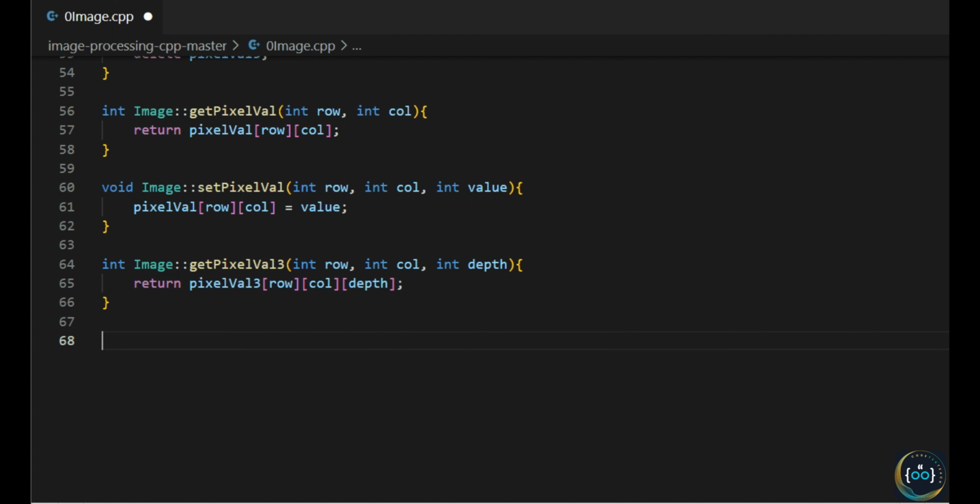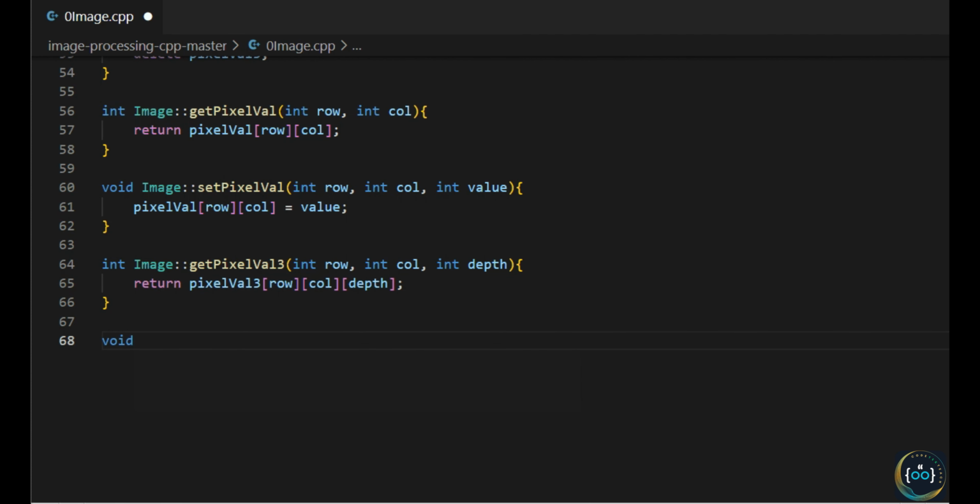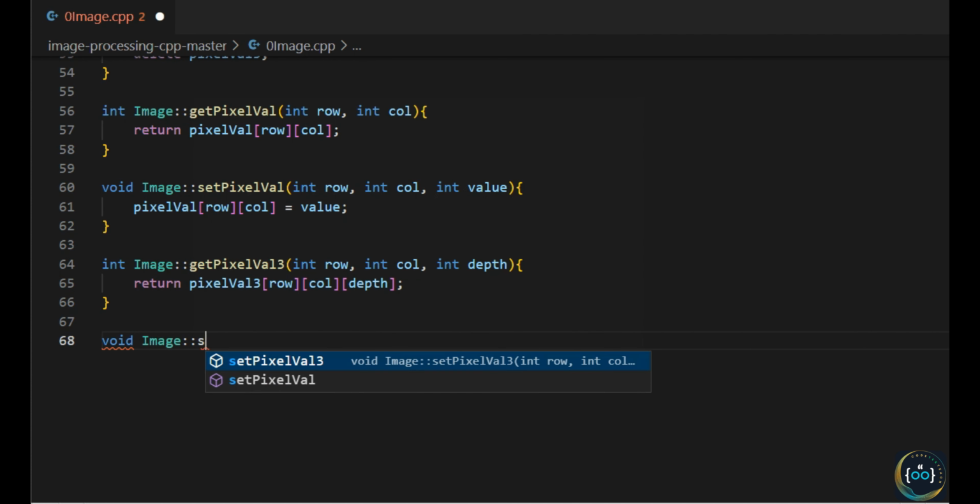So on line 64, we initialize the getPixel value 3, and then on line 68, we initialize the setPixel value 3.